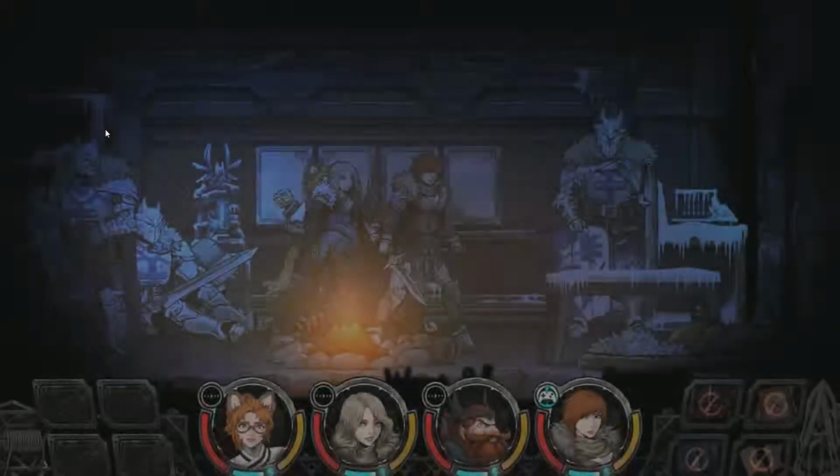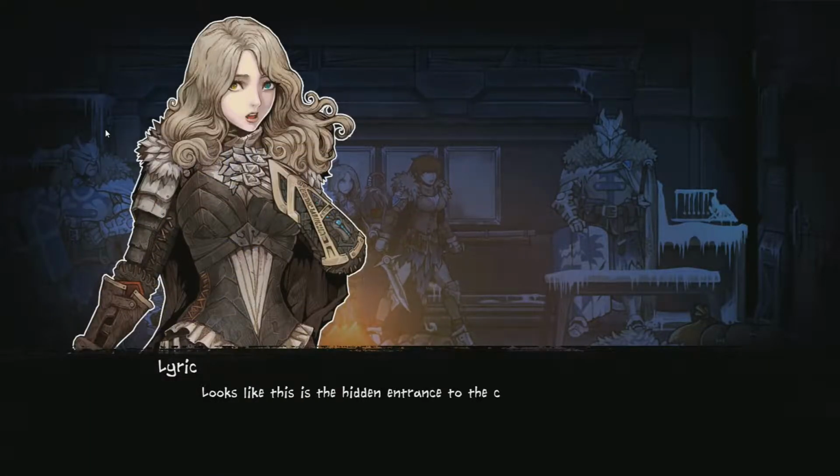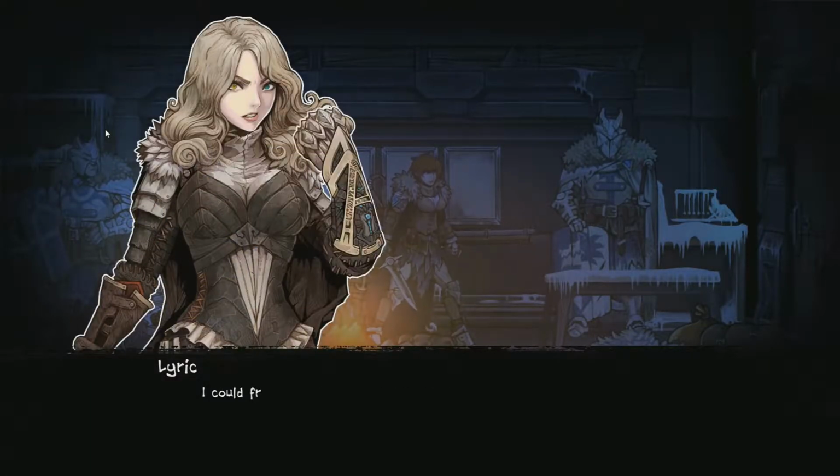Let's get going then. Alright, so we're just going to make our way to the next map. I think I'll be ending this play session soon, but for the most part you're getting a good grasp of what this game's all about. Looks like this is the hidden entrance to the city.